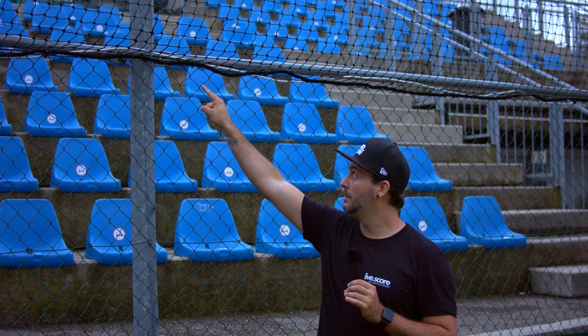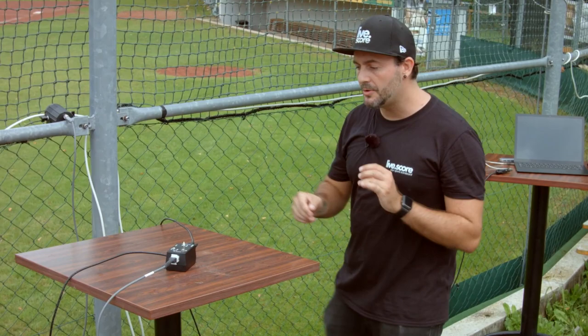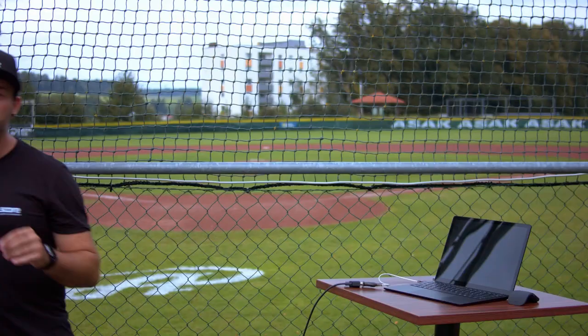Okay, that was easy. All right, so we're now directly behind our radar gun setup. The device is already plugged in and our connection to a laptop is done using an RS-232 to USB converter. Depending on the type of device you have and the distance of your cable, you might have to go with either RS-232 or RS-485.